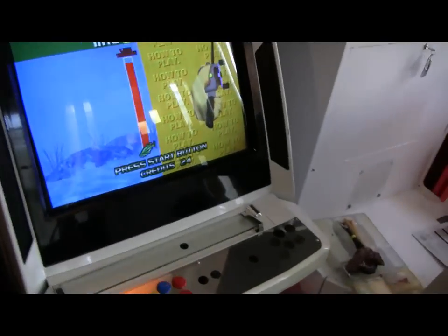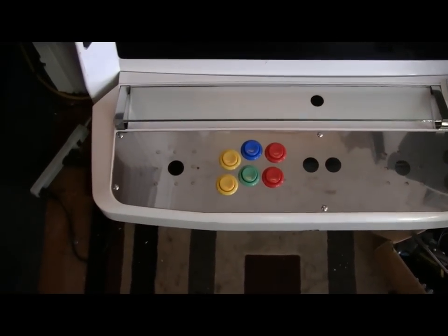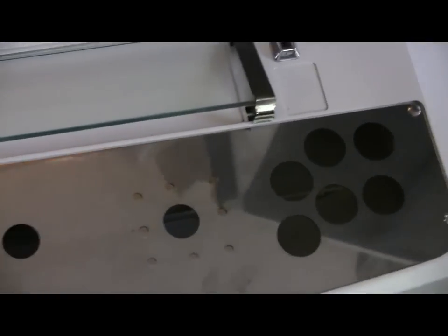But before I do that, I wanted to show you, I just uploaded a video. But the video was made like 2 days ago. But I did order a control panel for this. Here it is. It's all metal. It's actually pretty good. Solid. Guy did a good job.